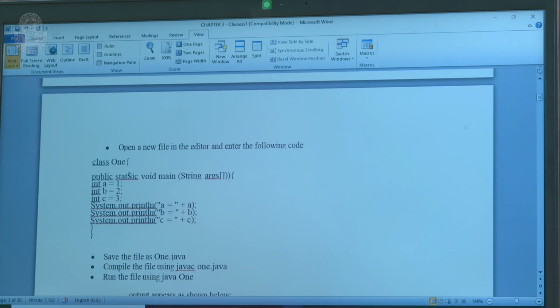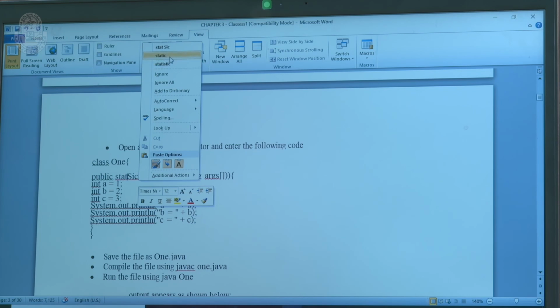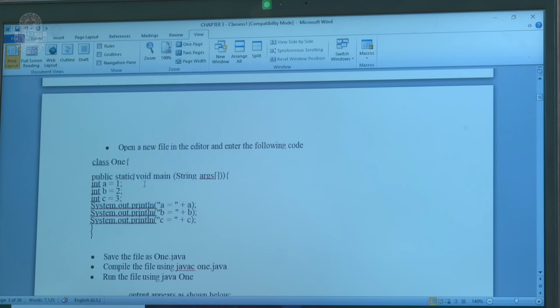The following program explains the creation of a class. Open a new file in the editor and type the following code. Class 1, public static void main, String args. int a = 1, b = 2, int c = 3.